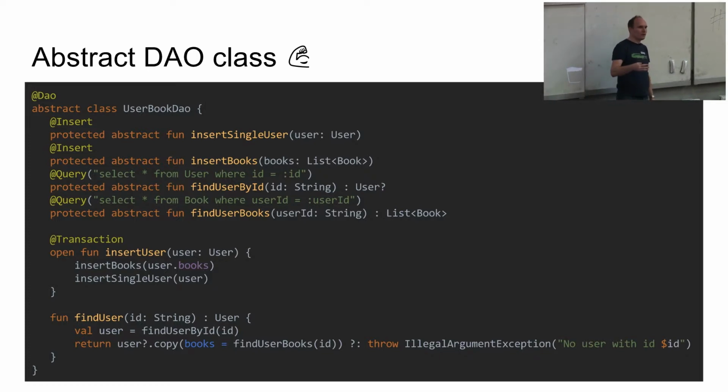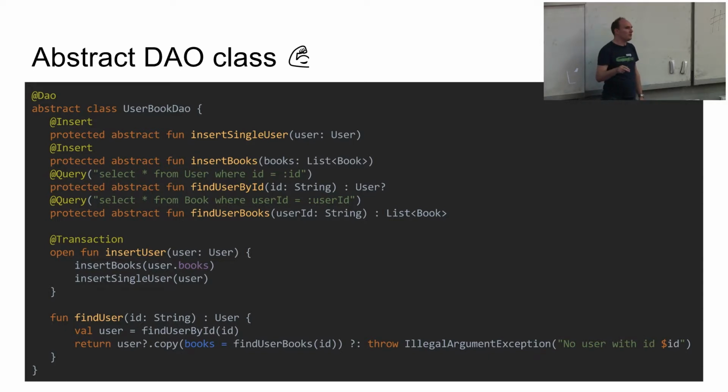We are only using that in the insert user method, that for purposes of overriding, we still need to have defined as open in Kotlin, because by default the method will be final. So if we have this, then we can define our insert user with books basically as two single operations. First insert the books, and then insert the user.